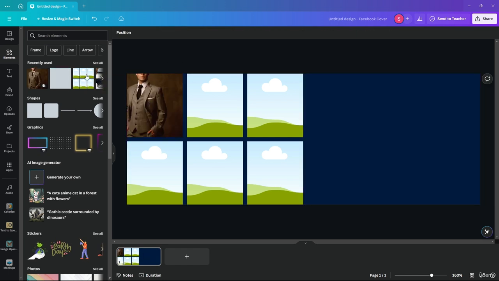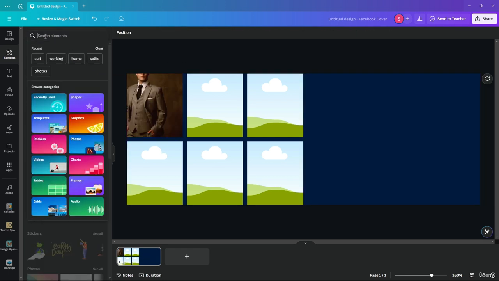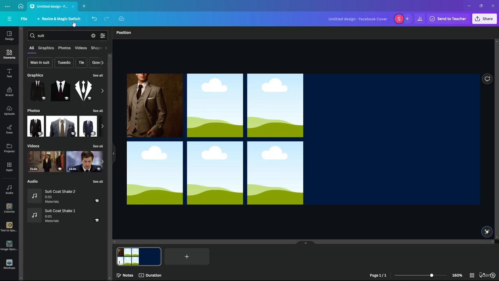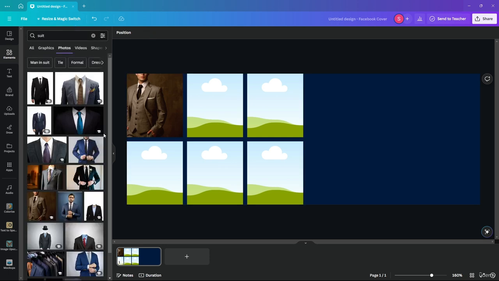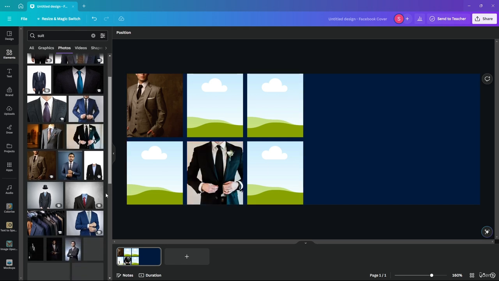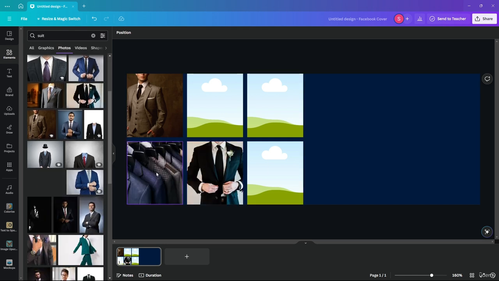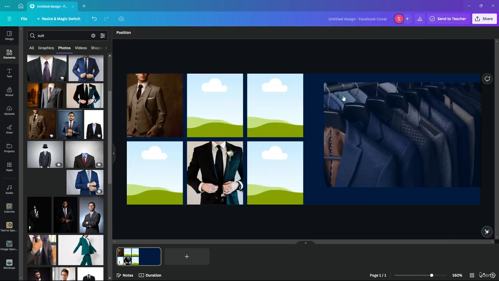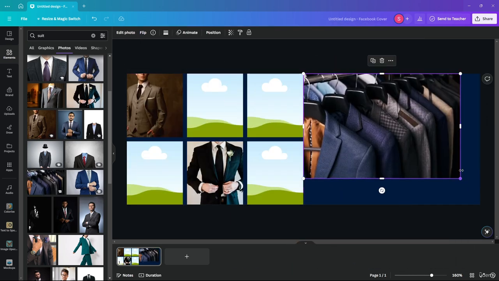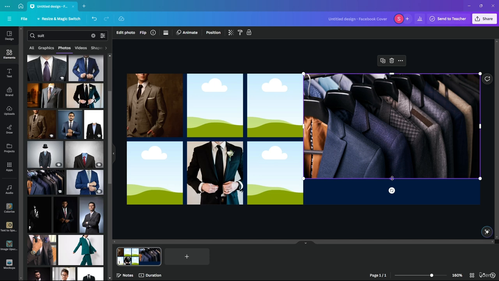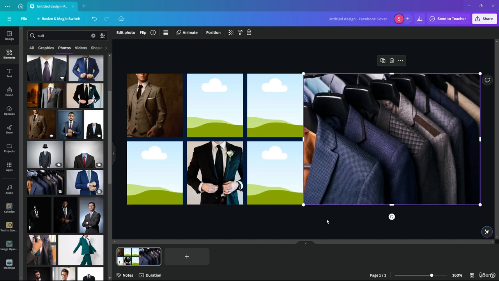So now I'm just going to add in all my suits elements over here. Okay, so as you can see, we have a lot of photos over here. I'm just going to have this one come over here. There you go.